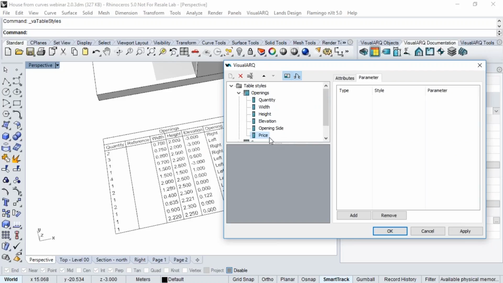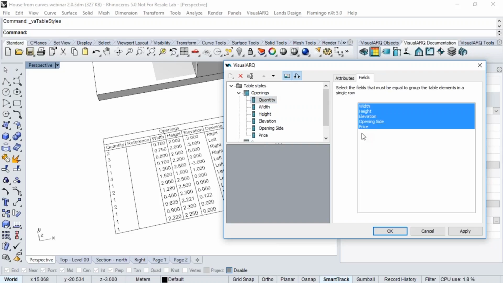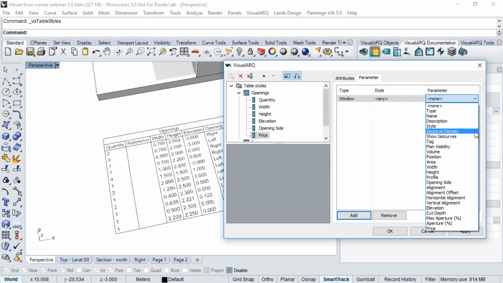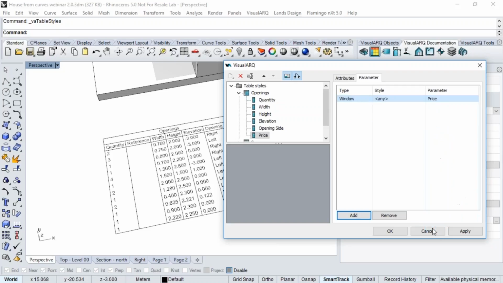Okay, so on one hand, this price I want it to be included when I group the information of objects. And on the other hand, here I can define which object types take this parameter. So for example, since I just assigned the price to windows, here I say that for any window I will take any style, and the parameter that refers to the price will be this one that I have just created.